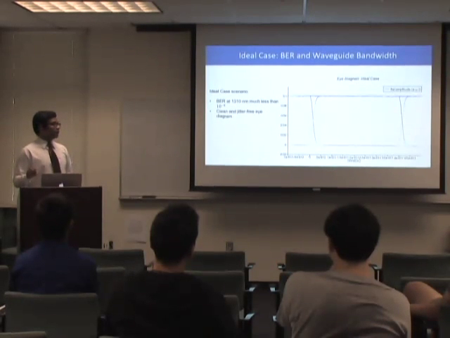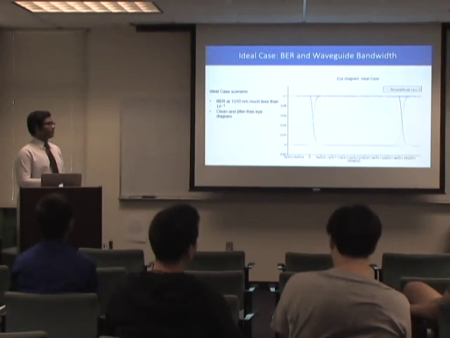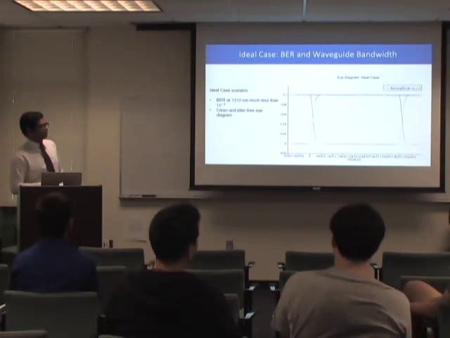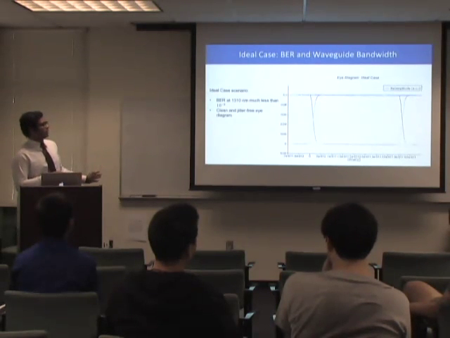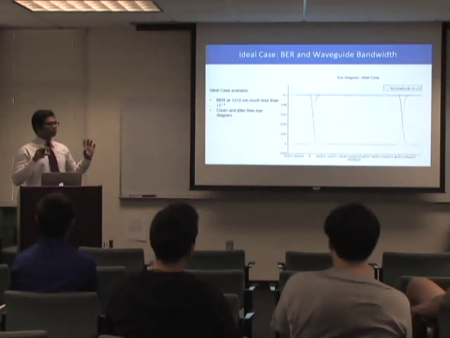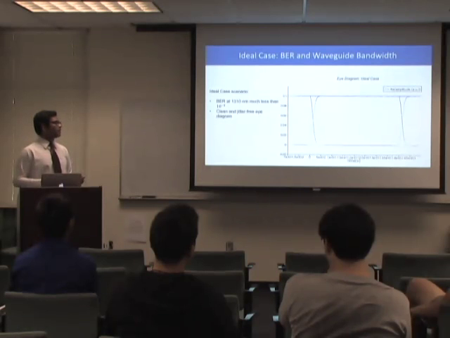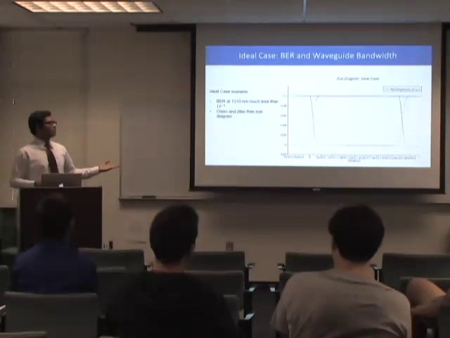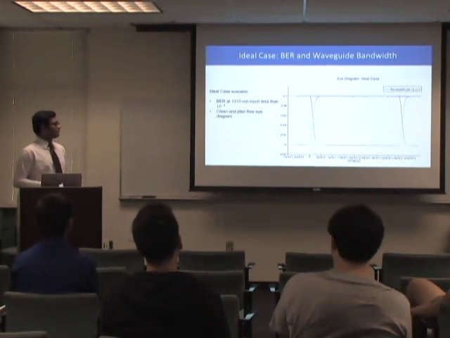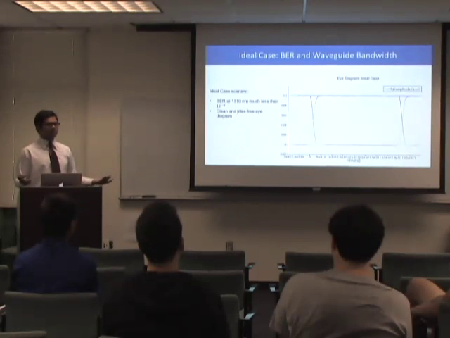Now, I mentioned an eye diagram before, and this is what an eye diagram looks like. As you can see, the curves are really nice, and there's not much jitter, meaning that it doesn't look unstable. The line you can see on the top is pretty much straight, and it's not extremely thick. This diagram is just a superimposed series of graphs of ones and zeros. This would be the ideal case scenario if you were to use an eye diagram to test the performance of the switch. This is not something that you would get, that is impossible, but this is something that you should aim for. The bit error rate should be much less than 10 to the negative 9. For an eye diagram like this, I believe it's 10 to the negative 300, which is extremely low and impossible to achieve with a photonic switch.